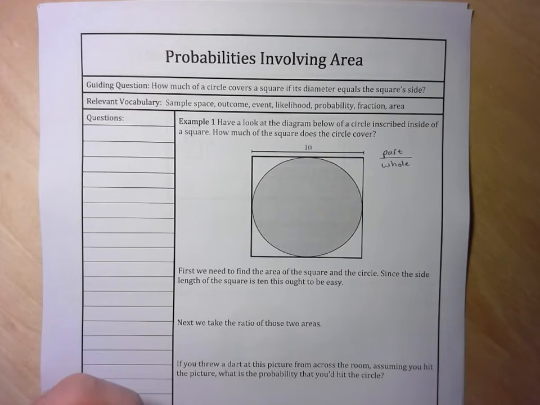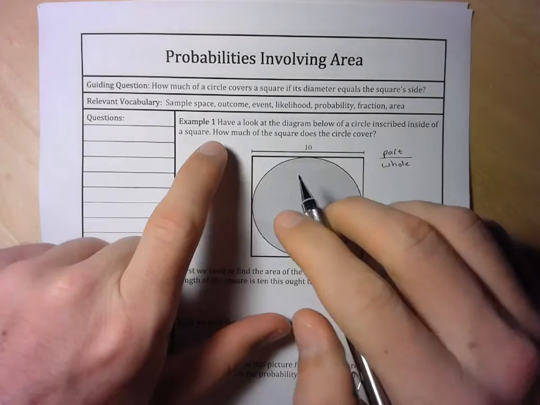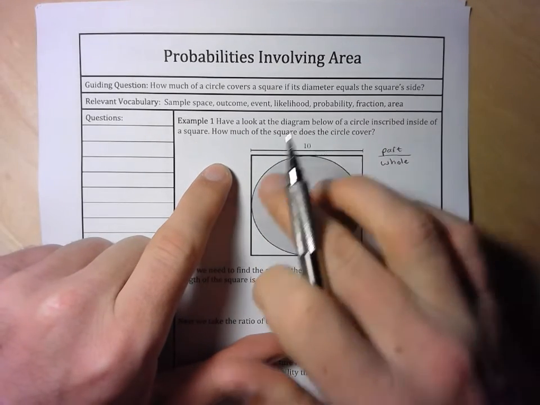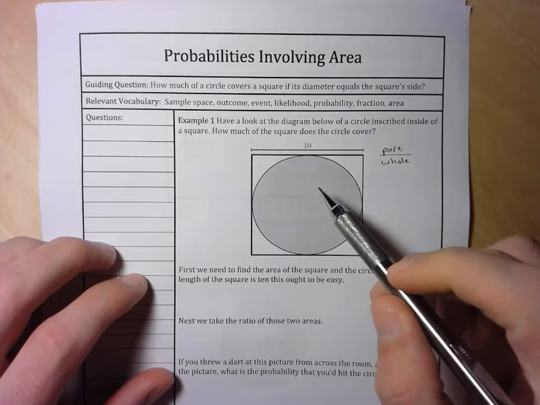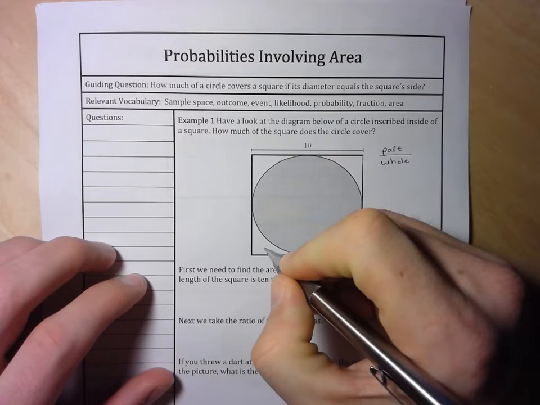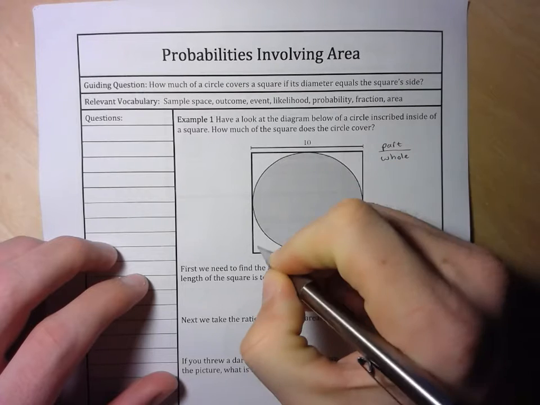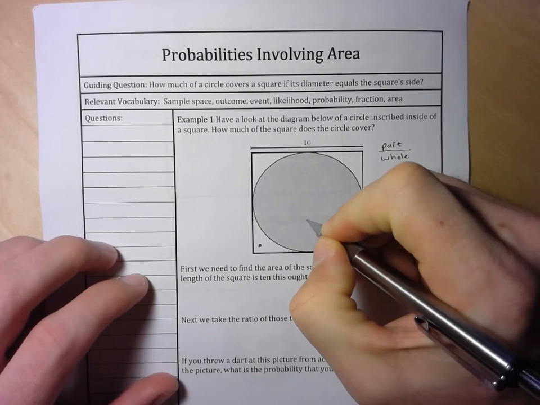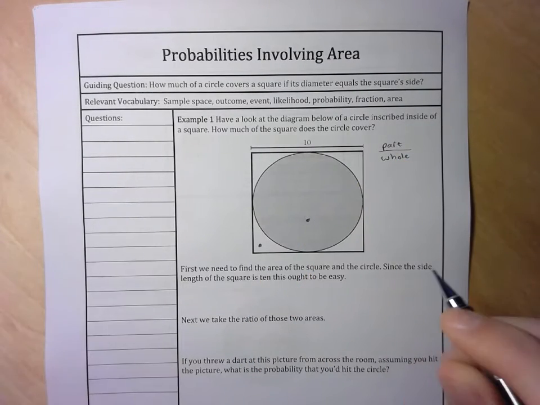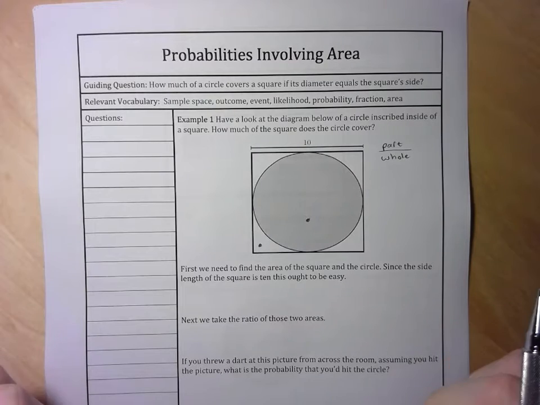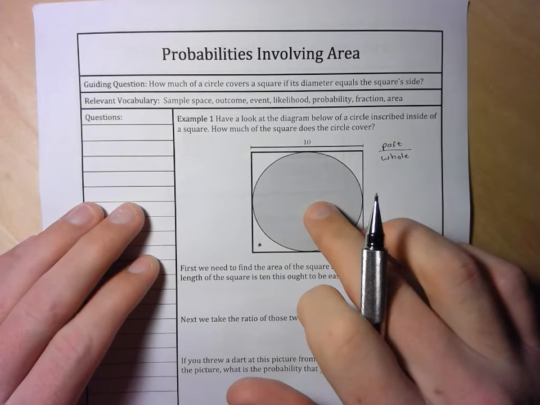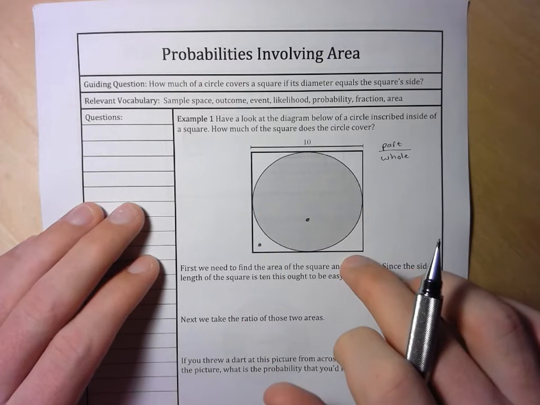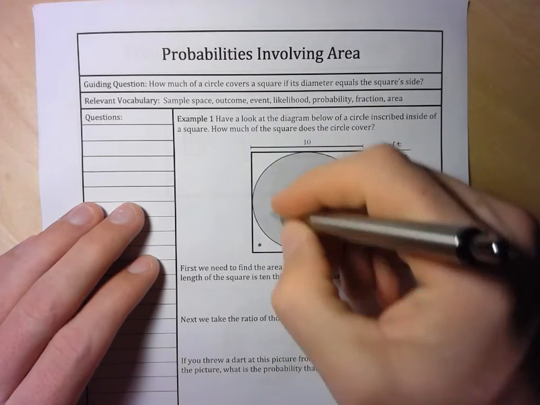So we've got this example here. It is a circle inscribed inside of a square, and we want to know the probability that if we were to pick any random point, a point in the white area, a point inside the circle, we want to be able to answer questions about the probability that the point would land inside the circle or outside the circle if we were to just pick any random point inside the square.